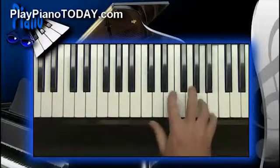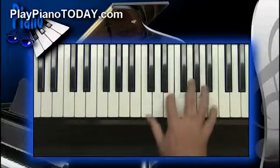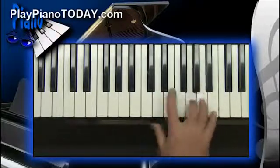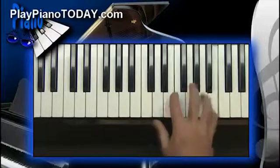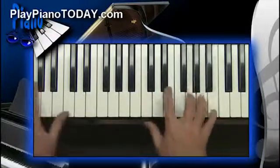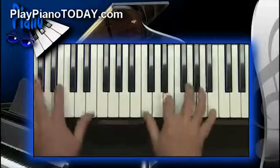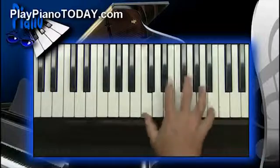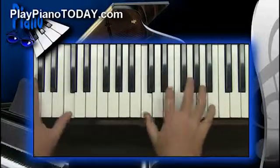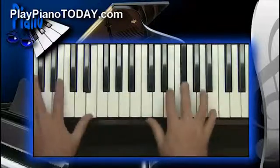And the goal is to play all these notes as evenly as possible, keeping your hand relaxed. And the left hand's got it easy because it's just simply playing one note down below to give the exercise color. The second chord. Back to the first chord. And again, these are all on the printout.